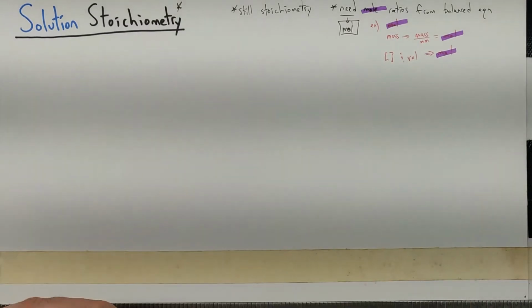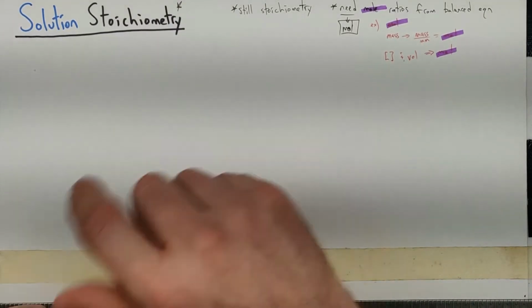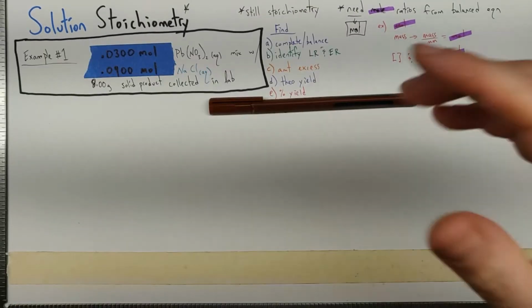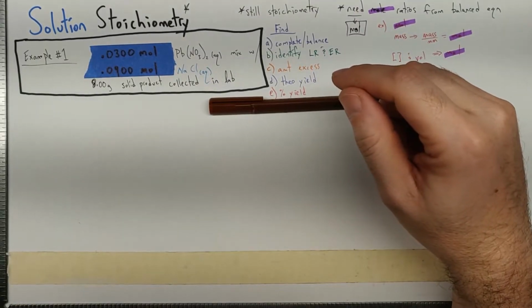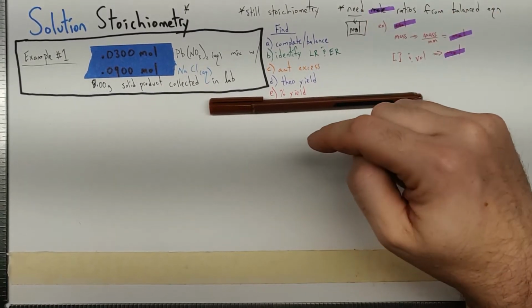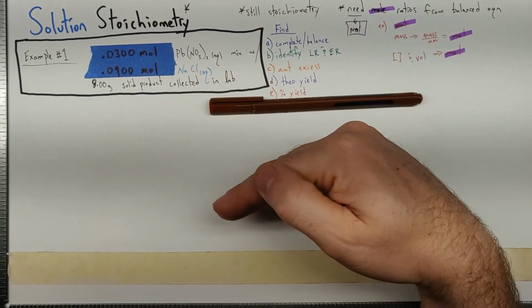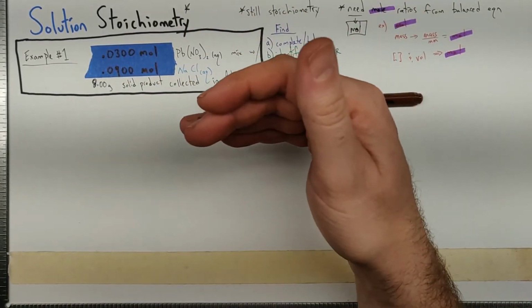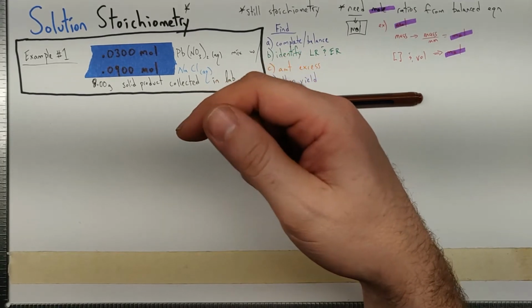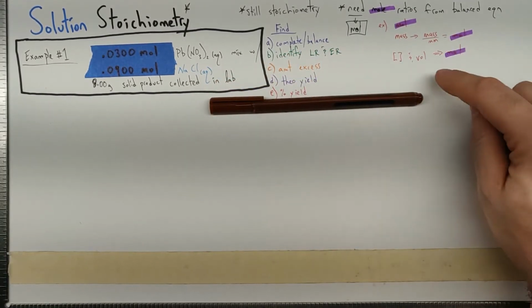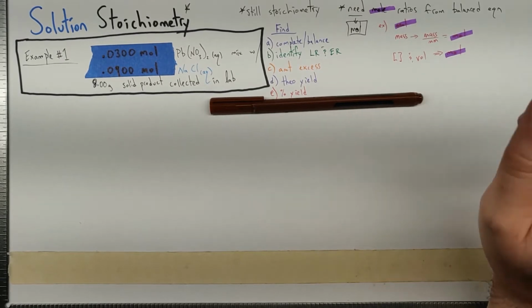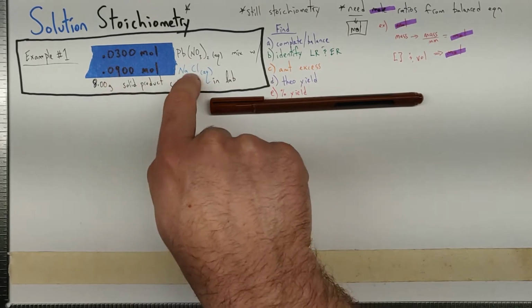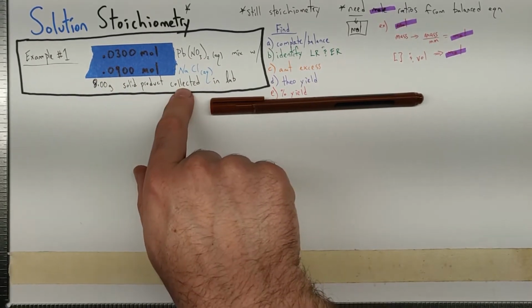So I'm going to start us out with a complete stoichiometry problem, and then we're just going to tack on these little pieces at the beginning and the end. In other videos we've done mountains of stoichiometry problems, and I don't think there's any benefit in this case for us to slowly go through step by step. What I'm going to do instead is pause the video, write out a step, and then we'll skim what I did in that step, and then we'll focus on the outer parts, what actually happens when we have a concentration and a volume. So a quick note here, I've started the problem: 0.03 moles of lead nitrate, 0.09 moles of sodium chloride, 8 grams of precipitate collected in lab.